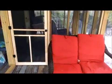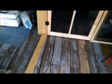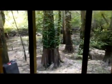And here is the closed-in bedroom with the screen. You can see we put the finishing pieces here and here, but we have to do it all the way around on the back side, which we haven't done yet. And this board, there's a crack under the door, and I have a phobia of snakes and spiders, so whenever we leave I push that against the door to keep any creepy crawlies out. But here is our bedroom, and I leave this up during the day as the couch futon, because sometimes it's nice to just sit here and look out, but more importantly it just makes for an easier walkway when we're changing clothes.